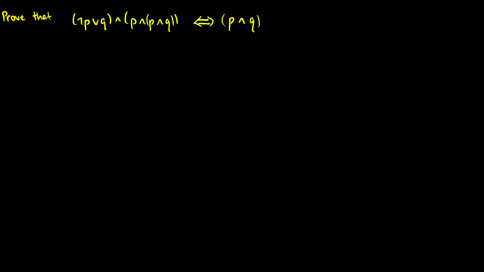Second question. Let's prove that not P or Q and P and Q is the same thing as just P and Q. So we'll take one of these and reduce them to the other. So let's start off with this one. So the first thing I want to do is I want to reduce this part here because we have P and Q. So P and P is redundant. So we can change this to not P or Q and P and Q. So I think this is the identity law. I think that's the name I used for it.